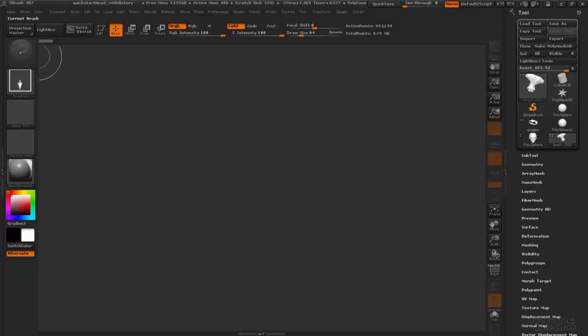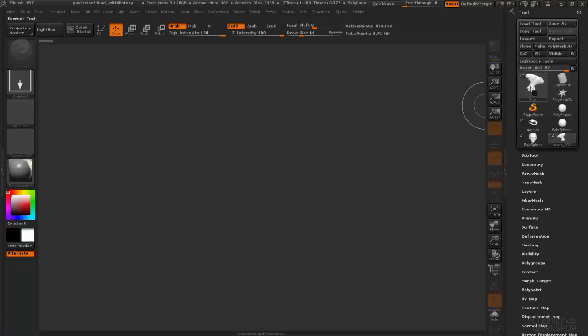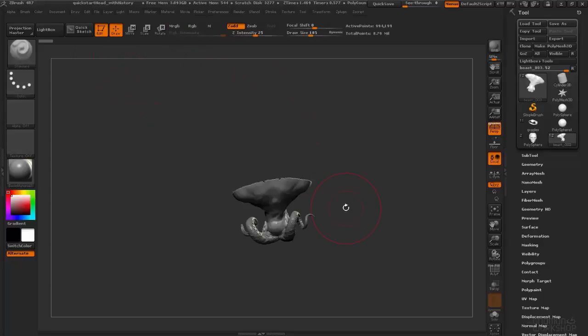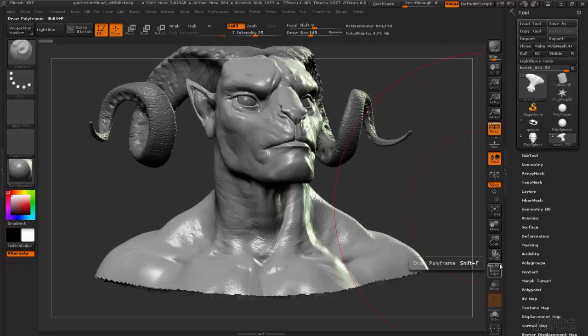These big square buttons are palettes. If I were to click on the tool palette, you can see there's several different ZTools available. This is the one that has been loaded. If I click and drag, it will draw it on the canvas, and then I will immediately click Edit or press the T hotkey to go into edit mode. Now, if I want to center my object on screen, I will press the F key. That is F as in frame. It's the same as pressing this frame button down here. Right there.